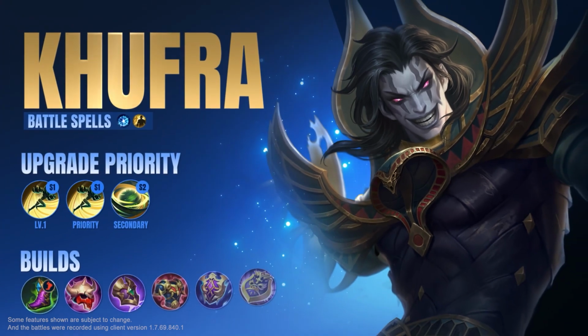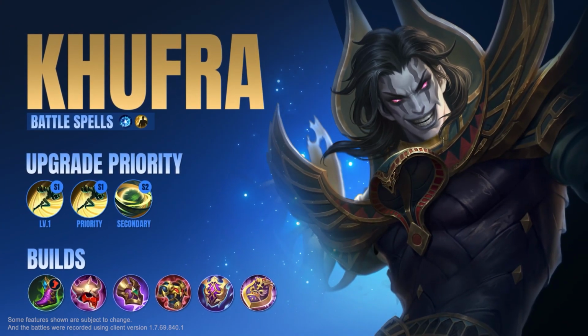Khufra has exceptional ambush abilities and is suited to fight in the jungle areas. However, Khufra relies heavily on his first skill to deal damage and CC. If his first skill does not hit the target, his CC chain becomes much weaker.